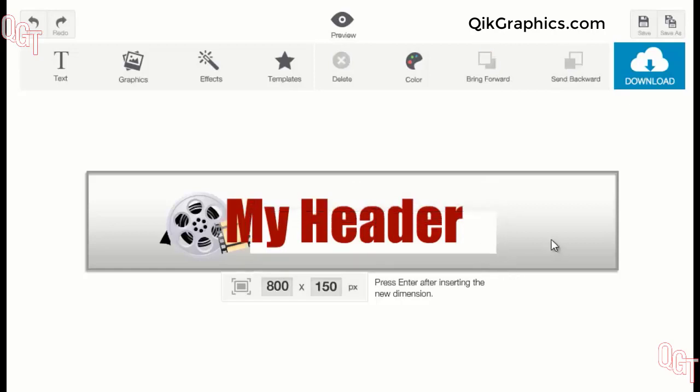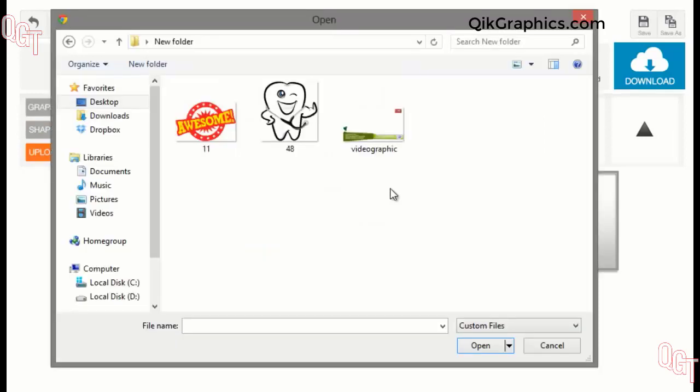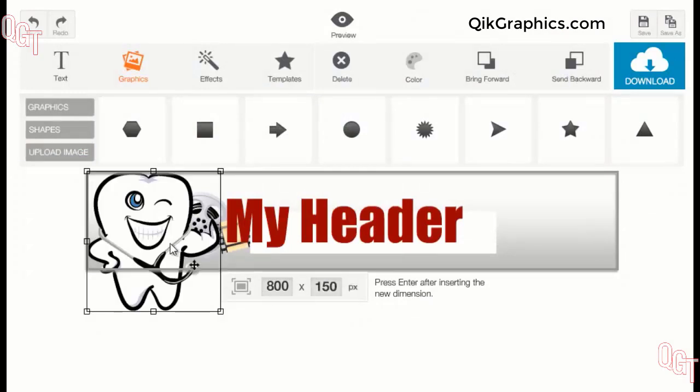Okay, now let's go back to graphics and let's try uploading our own image to our header. I'm gonna click upload image, and then you can locate your files on your drive. Select your file that you want to insert on your canvas, and then just hit open, and it's gonna insert right away.